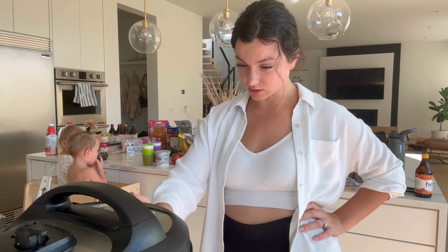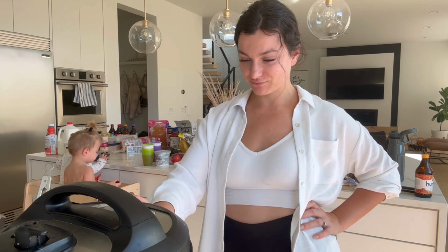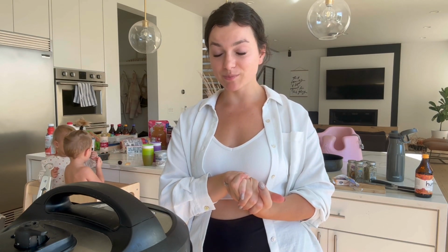Man, if this turns out good, this is gonna be a game changer, because my husband does not like beef or lamb. So, I mean, I'll cook every now and then with ground beef, because he likes ground beef in certain things, and in burgers, obviously. But if he thinks this is good, I'm not gonna be as limited to chicken only recipes, which is kind of hard.